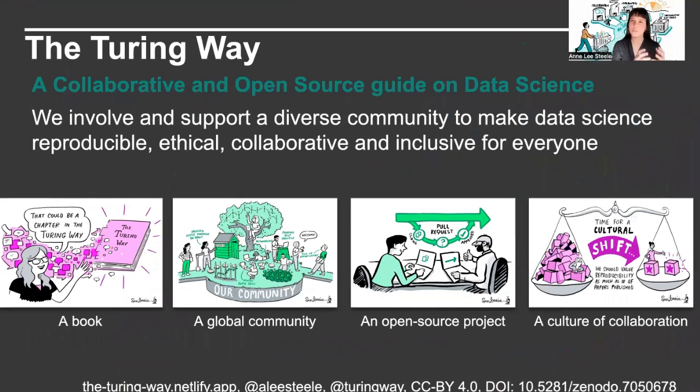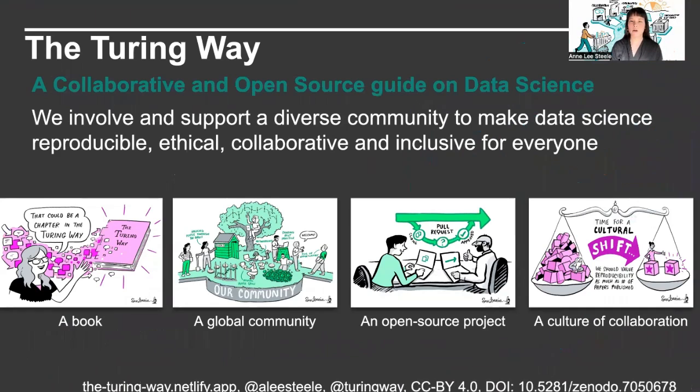But I want you to think of it almost like a small Wikipedia, written by researchers, practitioners, scientists, developers, folks who work with data that have aimed to collect best practices used not only within their fields, but more broadly, in order to come together to create a shared set of global standards that are community-led and written by folks and for folks. And our aim as a project and the aim of the Turing Way more broadly is to support this diverse community, to support folks from all around the world who have an expertise in working with and around data to create these best practices that create the book itself.